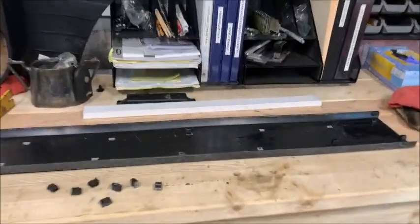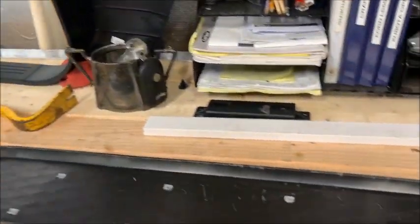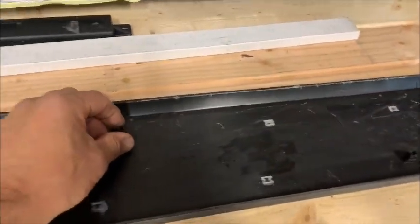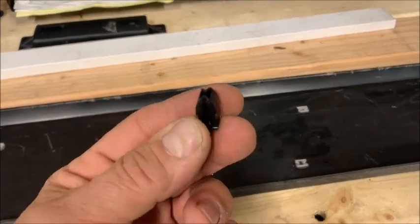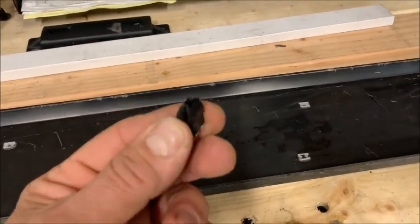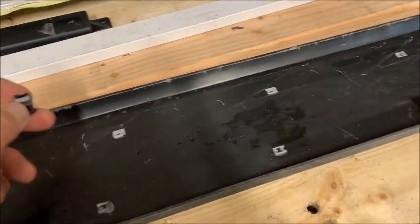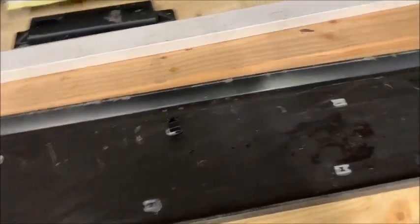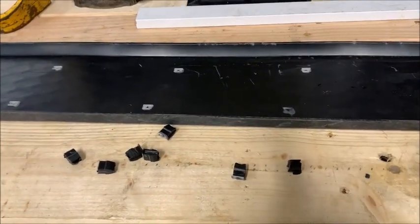Because when you take the old one off, and if we come over here, this is the old pad I just took off. If you look on the back, all these little white dots, I'll put one here, those are the little, I forget what you call them, but those are the things that lock in place. And as you see, when you pull them off, they break off. I can't see any other way around it, but they break off. But it's okay because they give you a new one in the package.